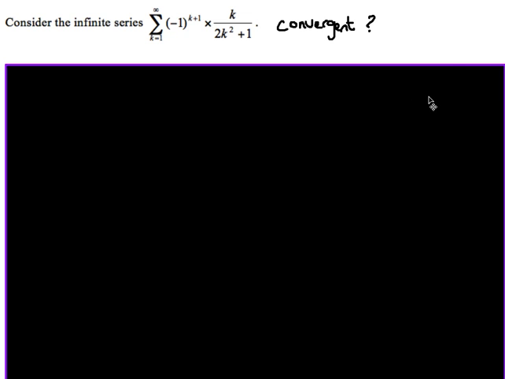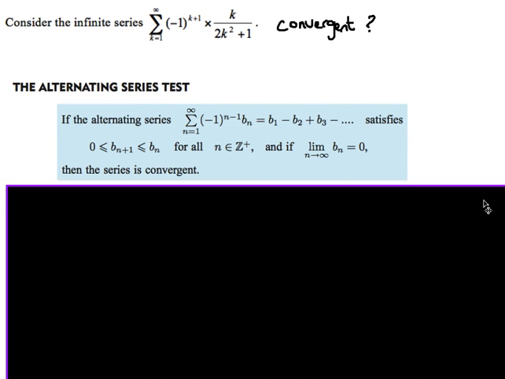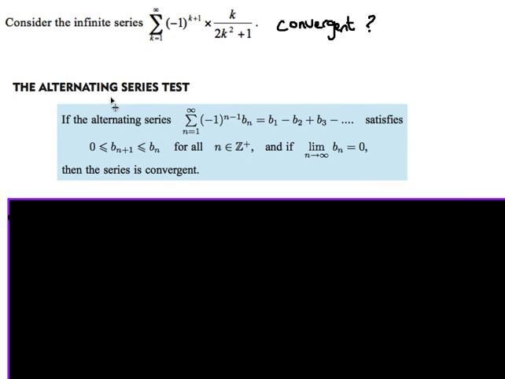And then just look at one last question. So here we go, we've got an infinite series. And is this convergent as well? So this one, we've got a (-1)^(k+1) here. So this is clearly going to be some kind of alternating series, alternating sequence. And so we're going to use the alternating series test. Well, we basically just need to look at what the b_n is. In this case here, this is the b_n.